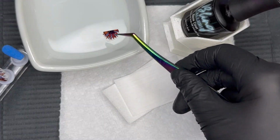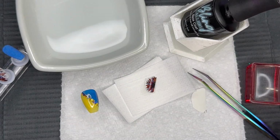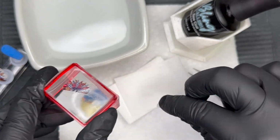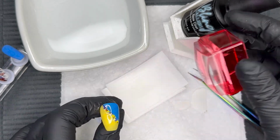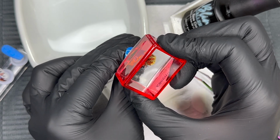Now I'm applying a layer of gel base on that other nail we're going to place a decal on. I thought it'd be really fun to place that sunflower decal on the sunflower yellow of this nail, like on a diagonal. And don't forget, I did cure that nail for 30 seconds before we go ahead and apply this decal. Now I'm just going to use this jelly stamper.